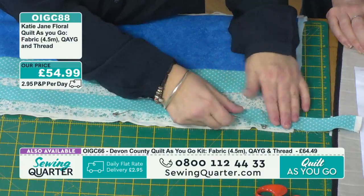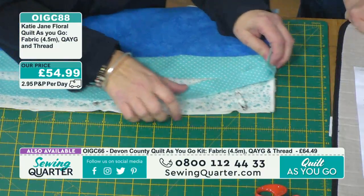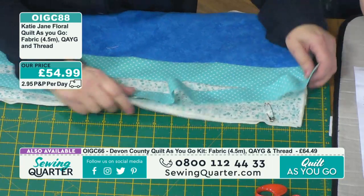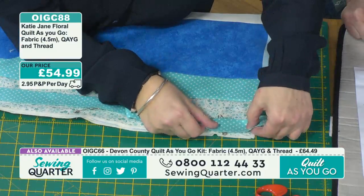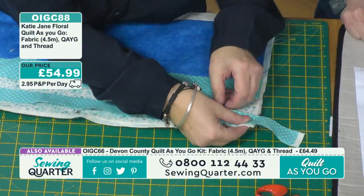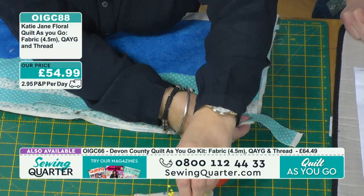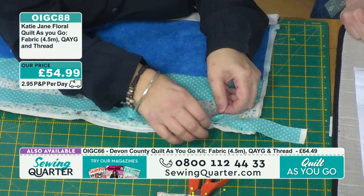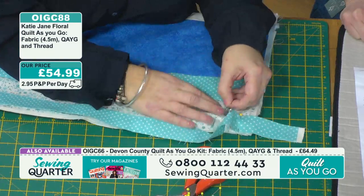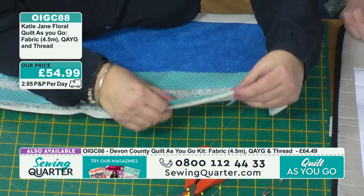So 3 inches. I haven't got a tape measure here, have I? I knew I'd forget something. 1, 2, 3. I keep forgetting that. Me too. So the 3 inches there is there. Put that to the end. Now, this is where you use your smaller pins, or your magic clips. It's up to you. Magic clips, as you said. So now I'm going to take these bigger pins out. Or you can leave them in if you put them in a different way, but I had to take it out because it was in the way.